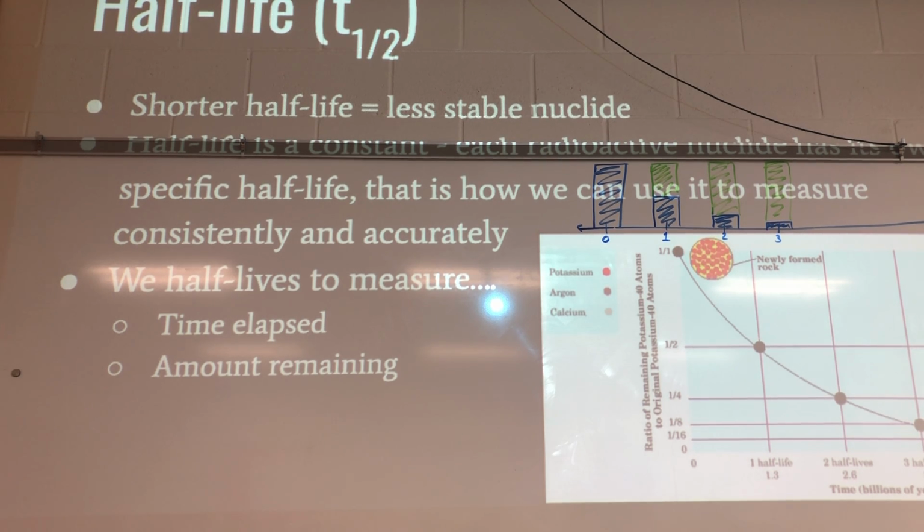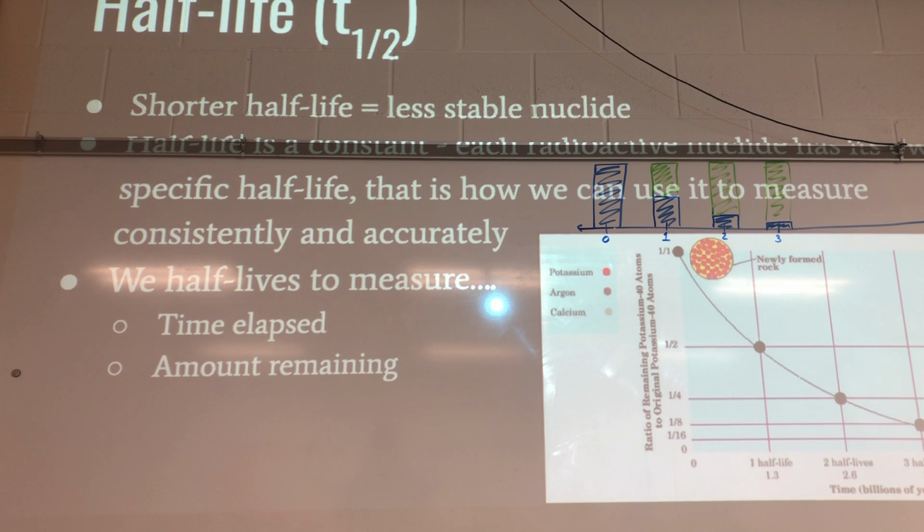Another fun one that's not radioactive, but does have a half-life, is caffeine. Caffeine has a half-life inside of your body of about 5 hours, which one of the teachers brought up. I wonder if that's why they call it 5-hour energy. I don't know if that's where they got its name or they just happen to call it that. But because caffeine takes so long to go away, if you're constantly drinking caffeine, it's never fully out of your system, which I don't know if it's a good thing or not, but you can decide for your own health. It's kind of interesting to see.